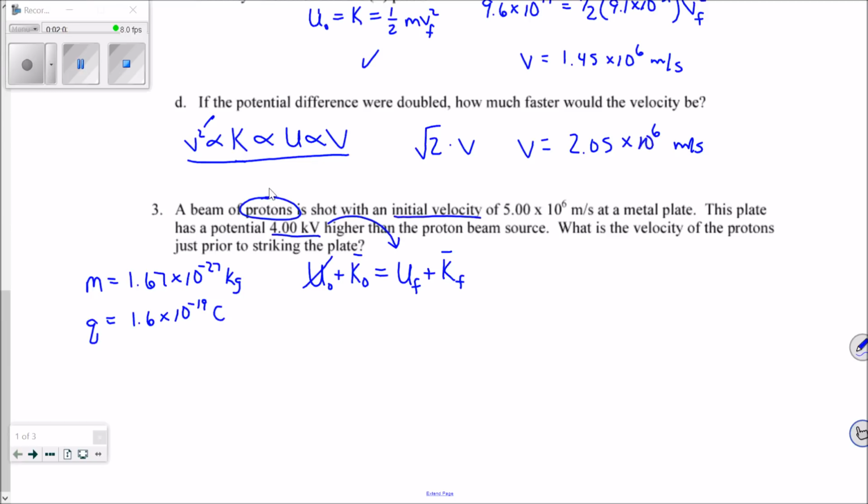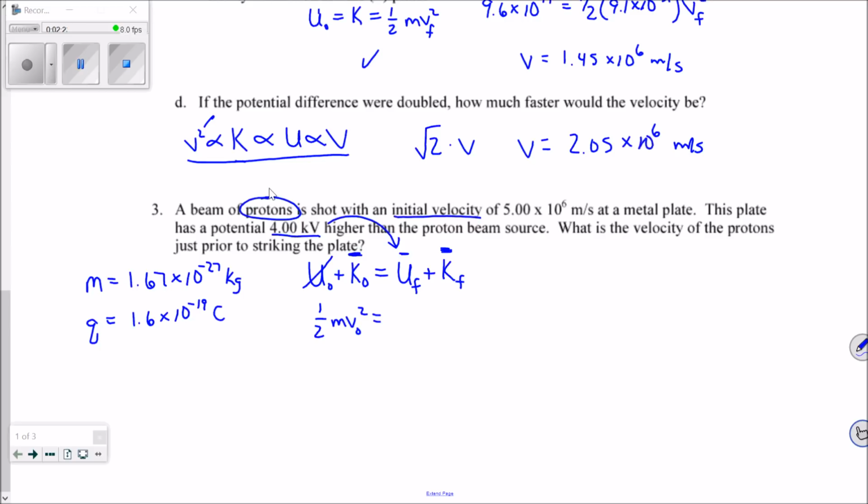If I use my gravity analogy, we're throwing this thing up into the air. I expect it to slow down. And if I have some kinetic energy already, and now I'm going to have some potential after that, that means this kinetic right here is going to have to drop, which means my speed will be reduced.